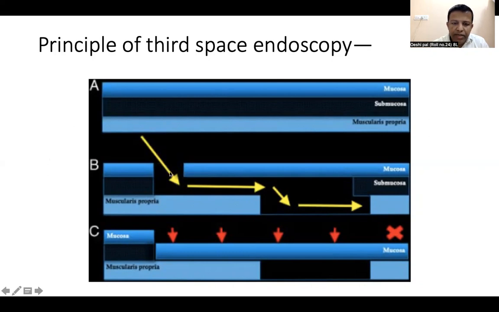So the tunneling should be done in the submucosa after adequate injection, and after dissection in the submucosa, the desired plan of action, whether it is a myotomy for POEM or a resection of a tumor from the muscular layer, is done. Then the defect is closed with clips, and this mucosa acts as a mucosal flap valve so as to close the perforation which we have created.